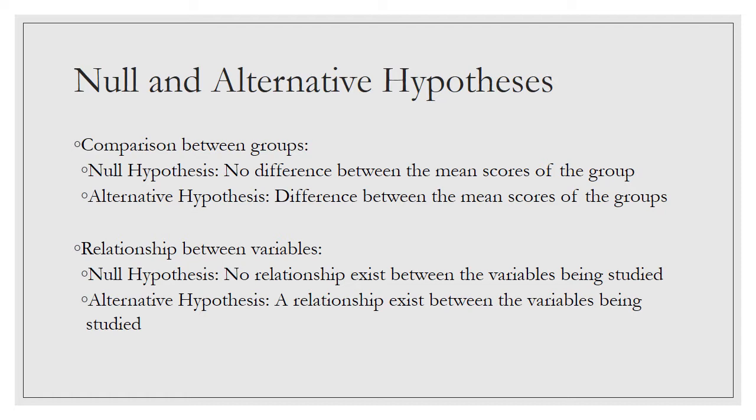Again, though, we're actually only ever going to test the null. We often say things like, we have rejected the null, and amongst the possible alternative hypotheses is our research question. We can do the same thing here when we consider issues around relationships. The null hypothesis would say that no relationship exists amongst variables. So you can think about a correlation. Does a relationship exist or not? You may have a null hypothesis stating that the relationship doesn't exist, and an alternative hypothesis saying a relationship exists between two variables that you're studying.